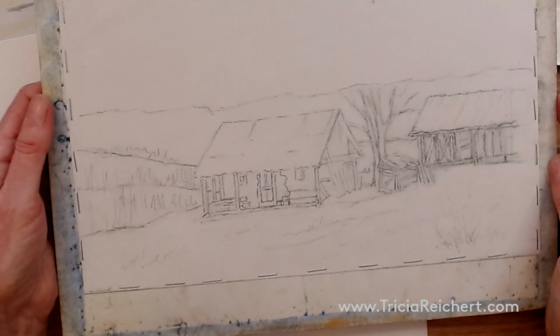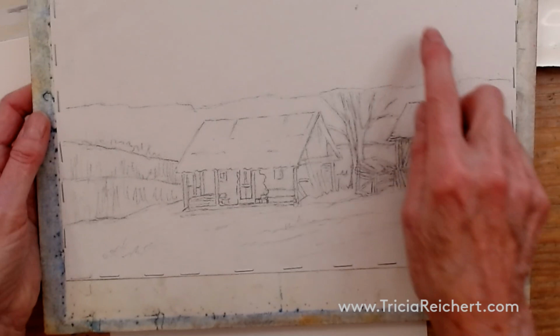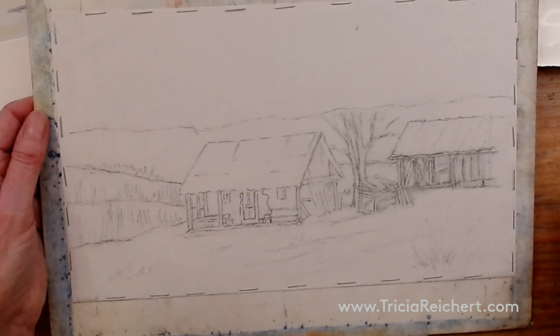If you're using the paper, it's absolutely necessary to staple it down to a piece of gaiter board. And you just put your staples in and put them fairly close together, okay? Particularly if you're doing a large painting. Don't just put one or two or three, because it'll still buckle and you'll have a problem flattening. You won't be able to flatten it, period. It doesn't work that way. You can't wet the back and do what you do with a normal watercolor painting. That's not the way it works.